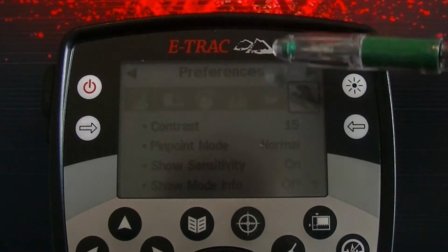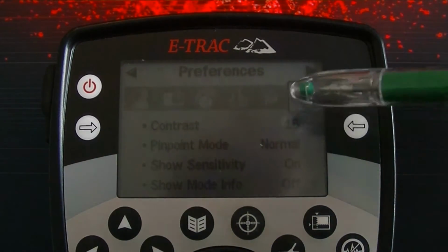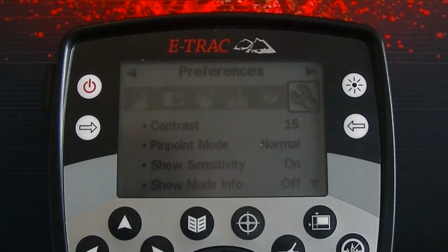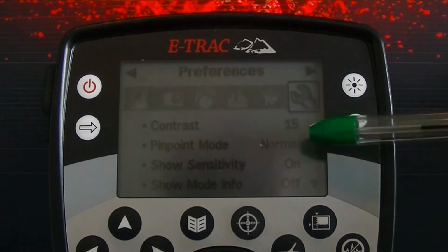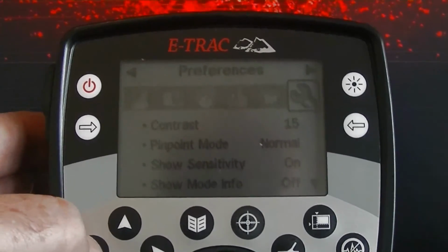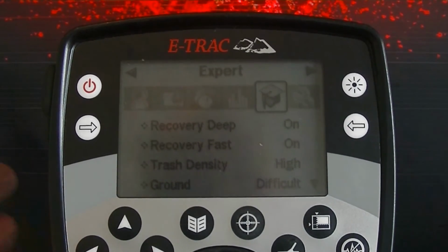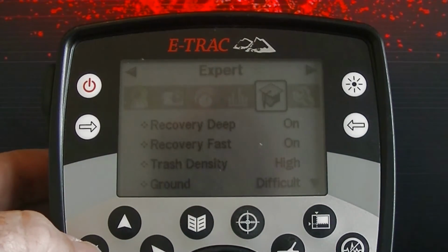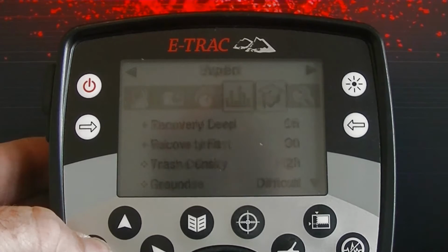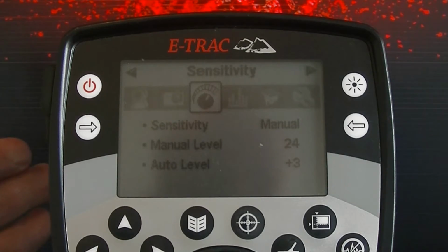And these are exactly what it says at the top: preferences, contrast, screen, you know, the ability to see the ETRAC screen. It is a problem with the ETRAC. It's very difficult to see with different lighting conditions. The pinpoint mode, I have normal and so on. Those are just preferences from what you want, but they have no effect on the operation of the unit and how it detects. So let's go through this one more time. Going back, we have all that stuff that you guys can see. The audio is important. Sensitivity.